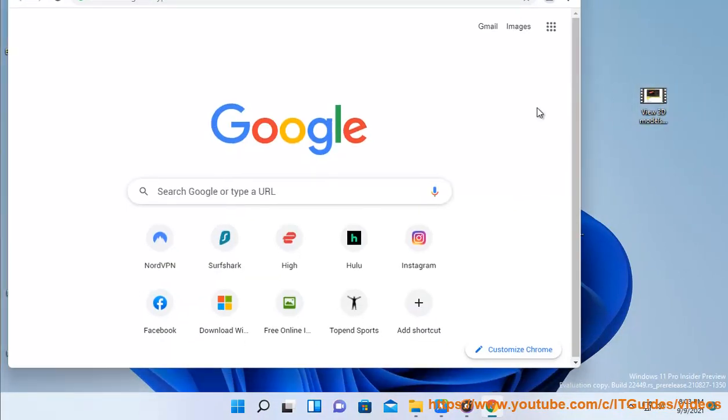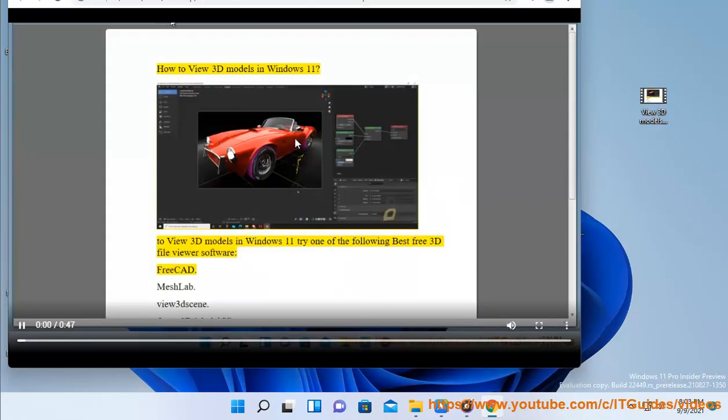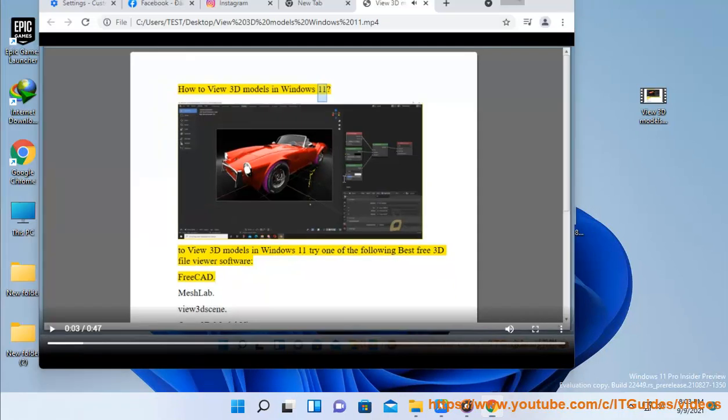How to view 3D models in Windows 11. Using Chrome Task Manager.